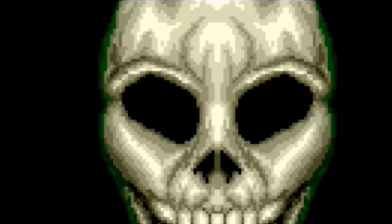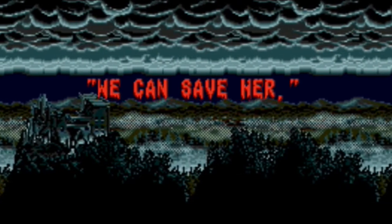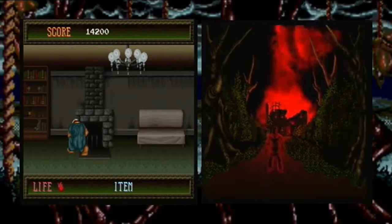The game takes place 3 months after the first one, with Rick having nightmares of his lost girlfriend and the demonic mask. The mask apparently tells Rick that she doesn't have to die and that he can return to the mansion to save her, with its help of course. It tells this to Rick while the obligatory scary Echoes ripoff plays in the background. This is a bit hard to believe considering what happened to the mansion and his girlfriend in the last game.